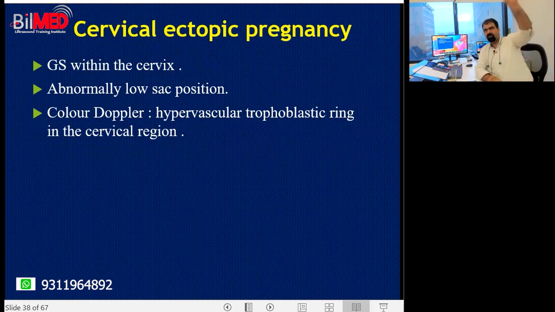So now comes your basket. You have to put your points in your basket. Now here the basket is empty. I have to differentiate it. Now in this empty basket, what do I have to put? First point, while differentiating the cervical pregnancy from an aborting fetus, do I have the decidual reactions? Now you know what the decidual reactions will be. And the second and important point is that if I pick a fetal pole, and there is fetal cardiac activity, that is telling me that this is a pregnancy implanted since the beginning here only, I mean in the cervix only. That is why it is still having fetal pulsations if I am getting the fetal pole. Okay, very good.